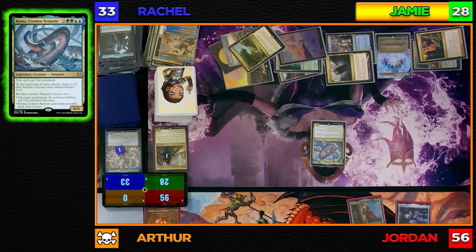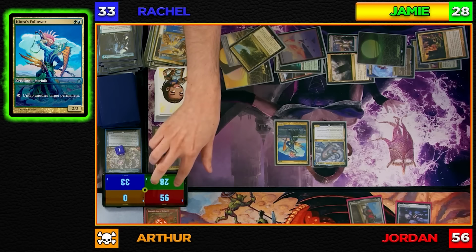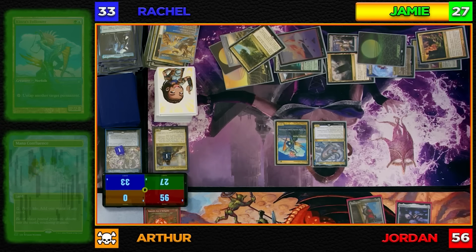I will play a Forest as my land for turn. And because it was such an all-star, I will tap for two and recast the Kiora's Follower, taking one from the Mana Confluence, putting me to 27. I'll go to my cleanup step, and I have to discard three cards. All right, I will untap and go to my upkeep.